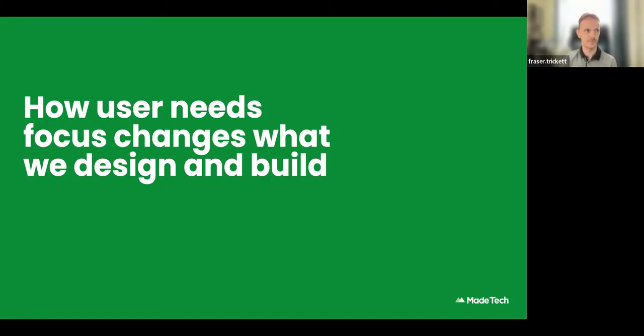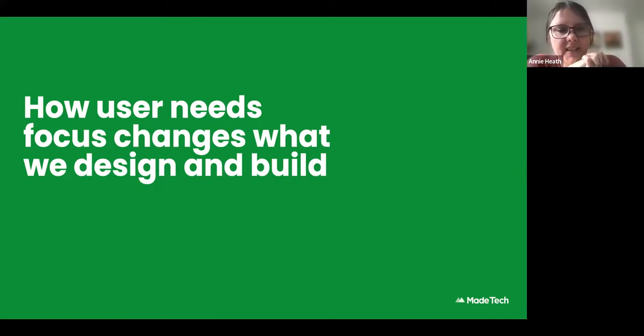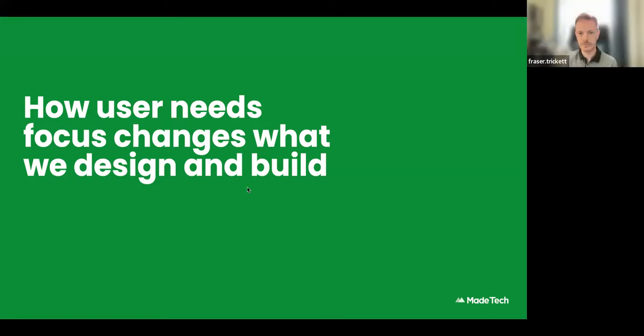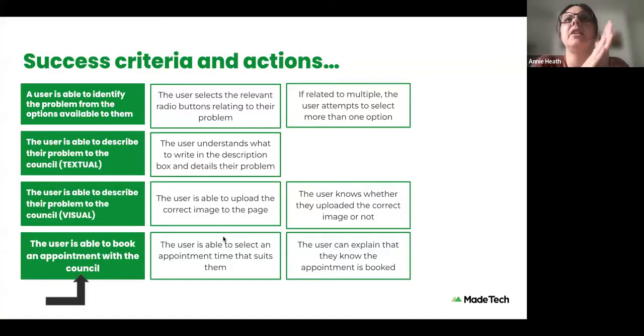Splendid stuff. Okay, let's have a think about how user needs focus changes what we design and build. The user researcher who worked on this project and I had a good chat about what we could show you, and exactly that, how the user needs changed the design of what was happening.